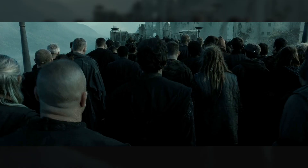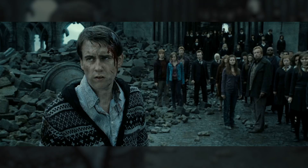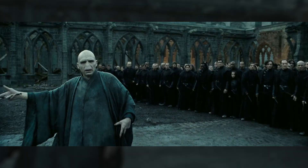Voldemort is entering Hogwarts as the leader of the conquering army, and Neville has lost everything to the cause — his parents, his school, his friends, the war, Harry himself. Voldemort is taking everything he fought for and is there demanding surrender. But Neville refuses. He says he will not surrender, and like the samurai, is willing to die for what he believes in. Neville in this moment does not realize that Harry is still alive — but how remarkably fitting is it that the very moment he draws his sword to attack is the same moment that Harry springs back into action. And I just love how this connection between the cherry wood wand and Neville pairs him with this idea of the samurai that works flawlessly right up into the moment that Neville is staring down imminent death. Oh, and did I mention he has a sword? Because samurais have swords. But there you go, guys — that is what I believe to be the real meaning behind Neville's new and prestigious and rare cherry wand.